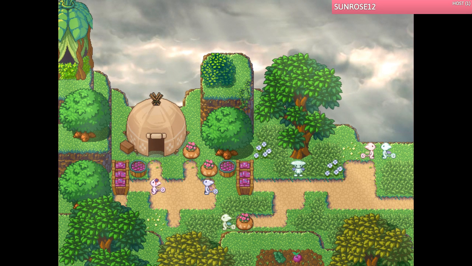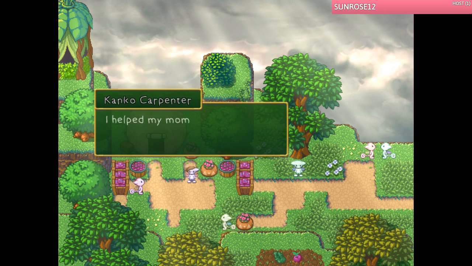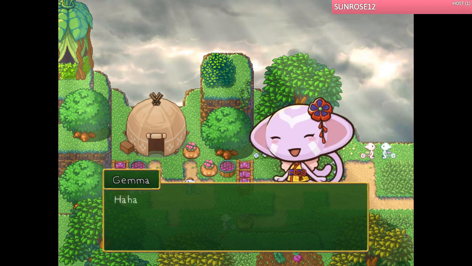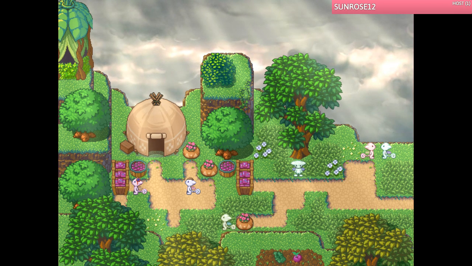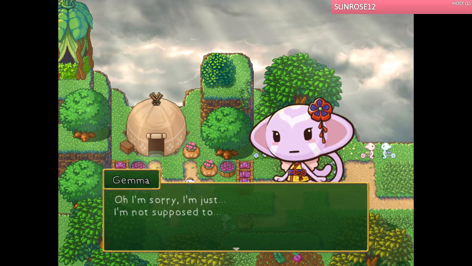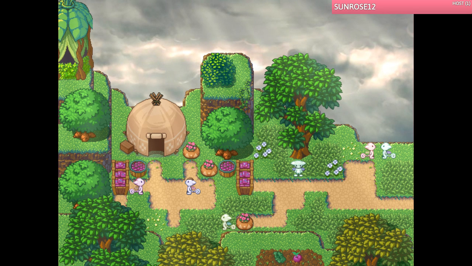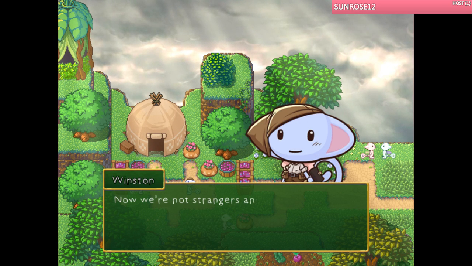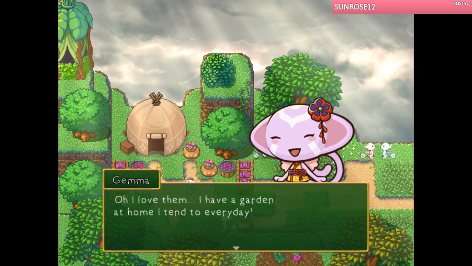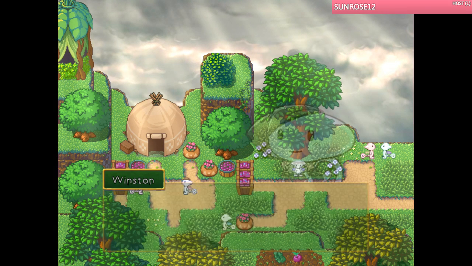Kenko Carpenter. Would you believe that it took 500 syllabaries to dye that cloth? I helped my mom dye it, and my hands were purple for weeks. Haha! Oh, are you okay? Do you need help with anything? Oh, I'm sorry, I'm not supposed to... Not supposed to talk to strangers? I understand. Well, my name is Winston. I'm Gemma. No, we're not strangers anymore. Hey, do you like flowers? Oh, I love them. I have a garden at home I tend to every day. Now that we're not strangers anymore, I have a gift for you. Come with me.